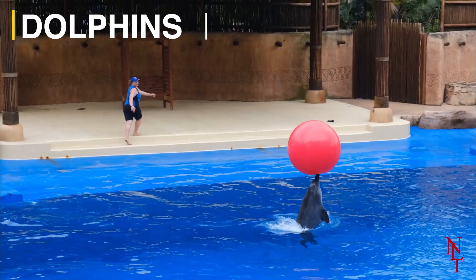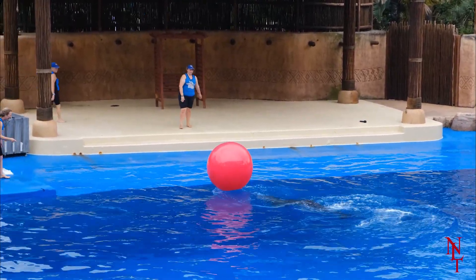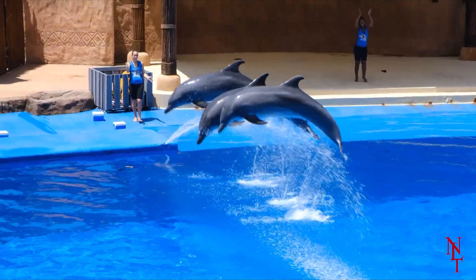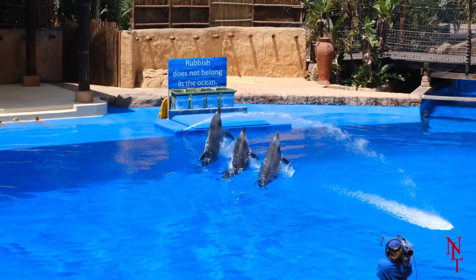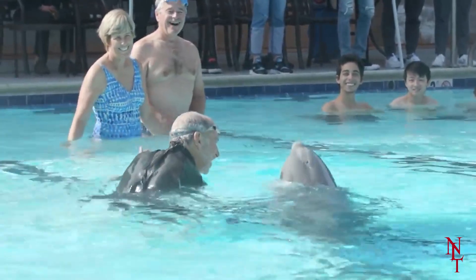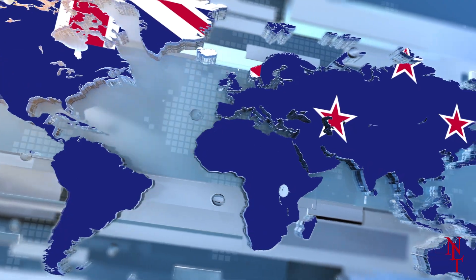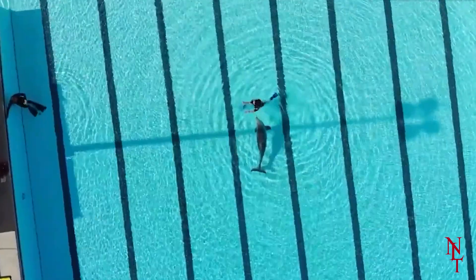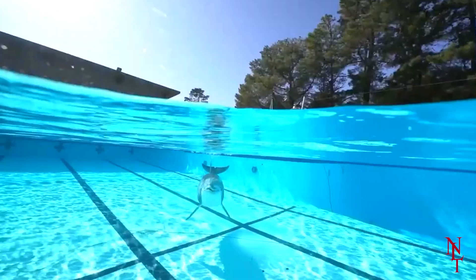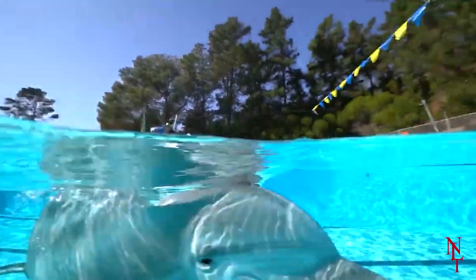Dolphins. I remember going on trips to the aquarium as a kid and falling in love with these creatures. But now, after seeing this, I'm wondering if there's secretly been robots this entire time. As far as we know, there's only one home to these animatronic mammals, and that's all the way in New Zealand. Edge Innovations, a tech company, decided to band together with Hollywood's finest animatronic artists to create a robotic dolphin.